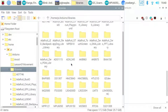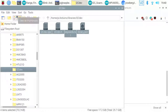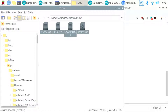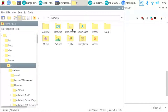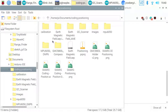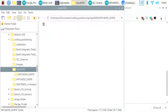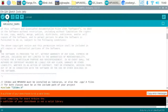So let's find the I2C dev library. Let's just grab all that. Let's go back to our home folder and let's put this into here. So this was the MPU-6050. And it's inside that folder there, I think. So if we just paste them in. Now if we try again, let's see if that works.